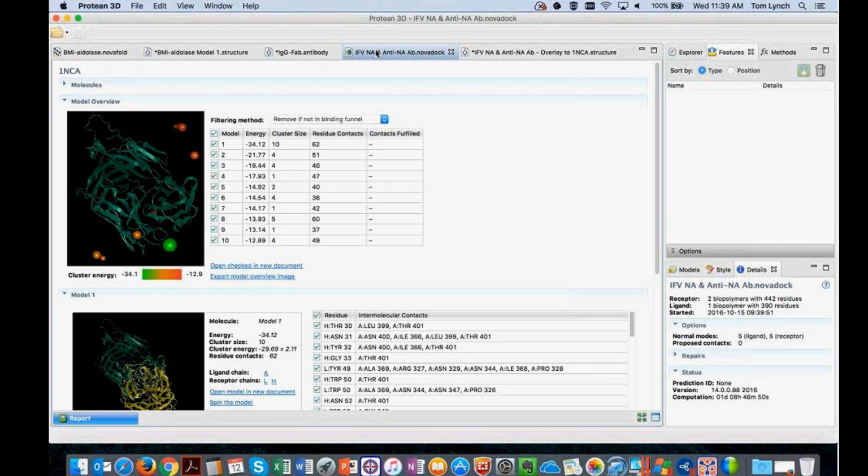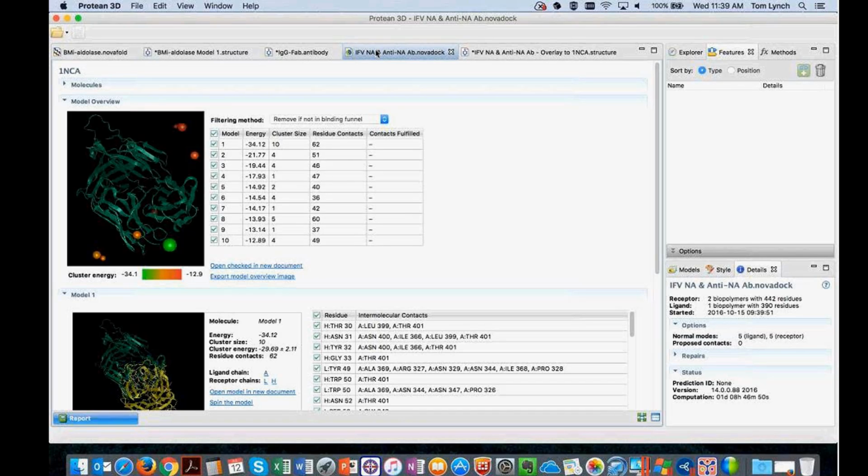Now, modeling an antibody structure is all fine and good, but we have more ideas about how we want to use this. It's not just about getting an antibody structure in its unbound state. We want to use it in order to do things like predict epitopes, conformational or otherwise, against antigens. And we're interested not in just doing it through a sequence-based approach, by using biophysical models through docking to help make these conformational epitope predictions. So this leads into NovaDock.